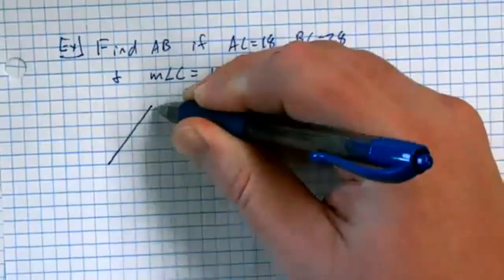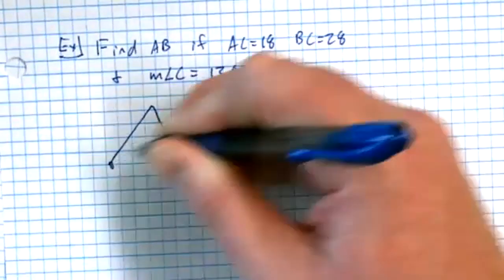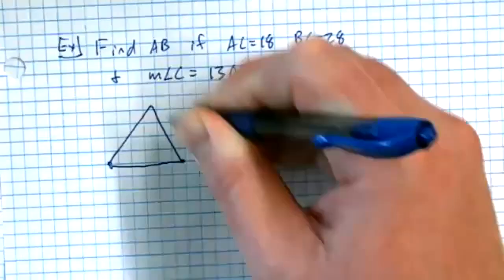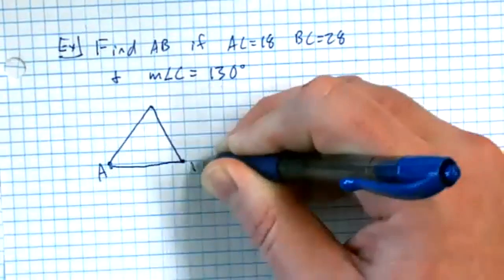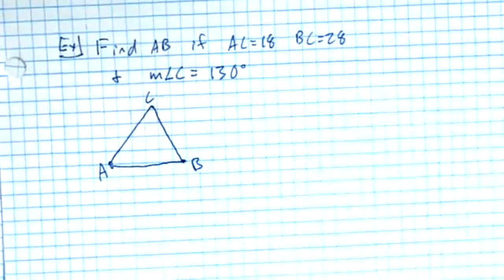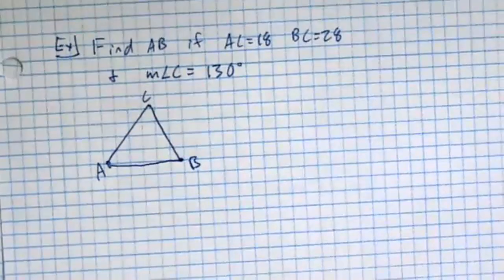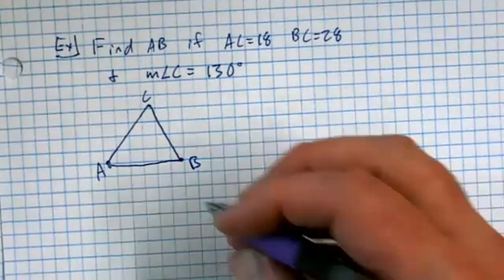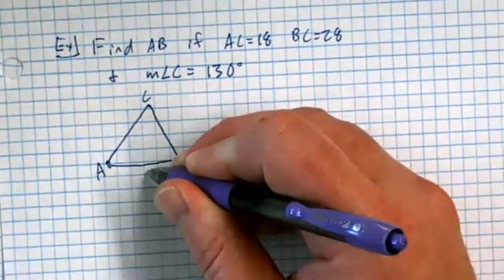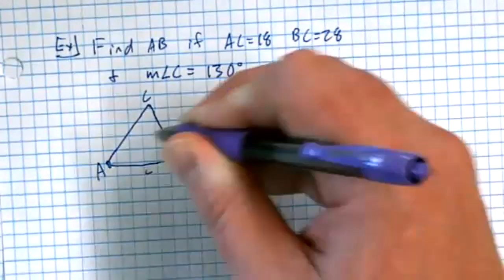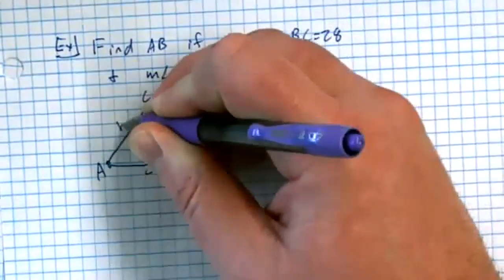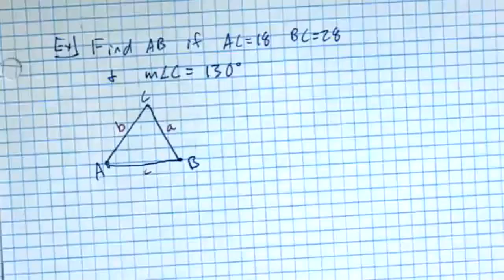And this question just came up a minute ago. Does it matter where we put A, B, and C? It does not. I'm going to go ahead and do A, B, C like this, but if you want to change it, that's fine. And let's get this information in here. Let's go ahead also while we're here and label the sides with lowercase letters. So this would be little c, little a, and little b. That's going to help us when we're choosing our equations.